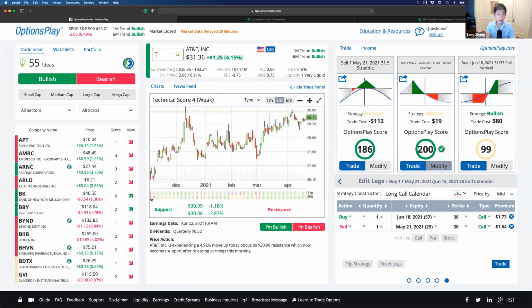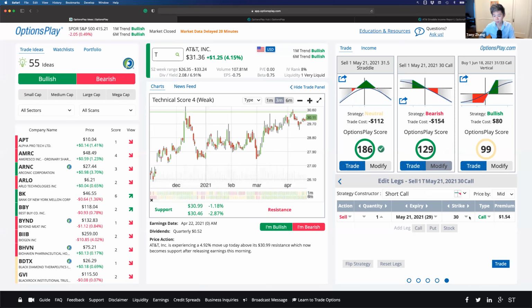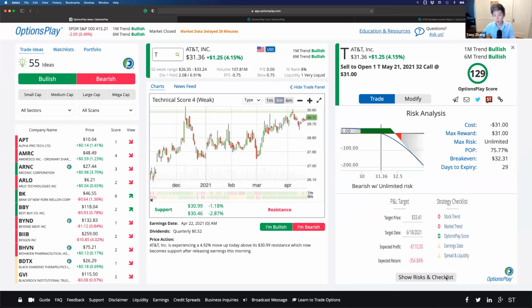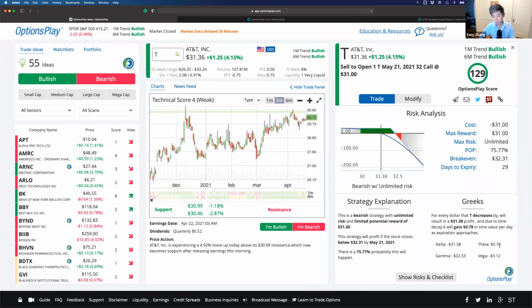So that's why yield is always measured in annualized terms, right? You want to compare. AT&T's dividend of 52 cents may be nothing, but it's 52 cents on a $31 stock per year. That's a 7% yield. You always want to think about the time component of yield. And so when you go two years out, the amount of premium that you collect per day is next to nothing. So for example, if I sold a May $32 call option, I'm collecting 78 cents per day. Not a whole lot, but it's also a pretty low price stock.